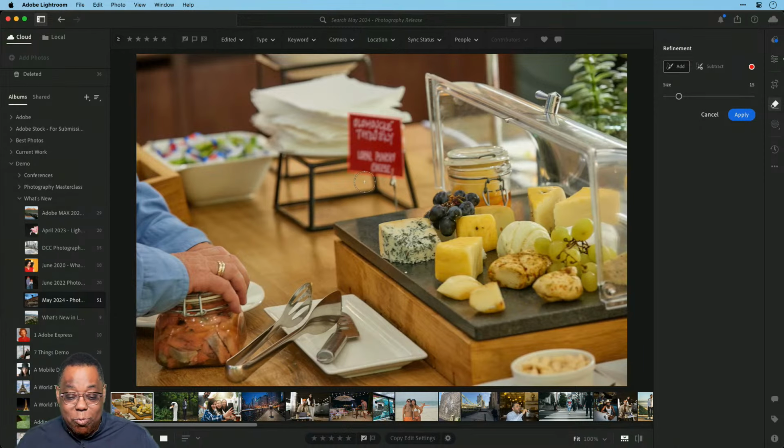So you really don't want it as tight. I'm also going to make my brush smaller. And I'm just going to go ahead and pull down here and get that little stem. This also gives me a chance to get anything I might have missed before I click apply. So you add and subtract as well. Now, hitting apply, that's where it actually does the generative remove.